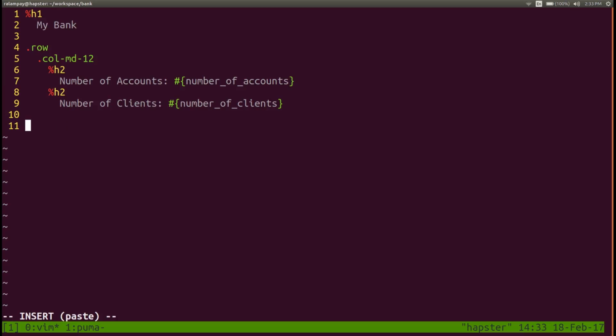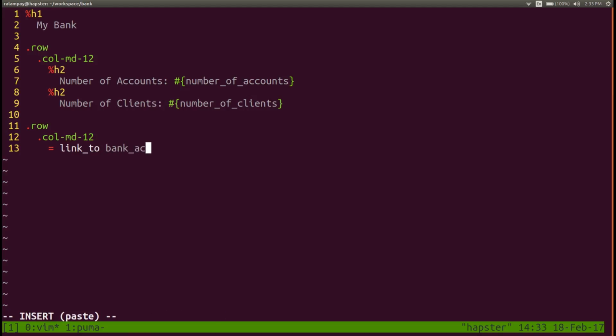Now, to create a link in HAML, we can call the link_to helper, and to use that helper function, we have an equal sign here. Okay, so it works just like link_to in ERB. In HAML, we disregard that tag and we just use the equal sign. So it's the same thing as your ERB declaration of link_to.